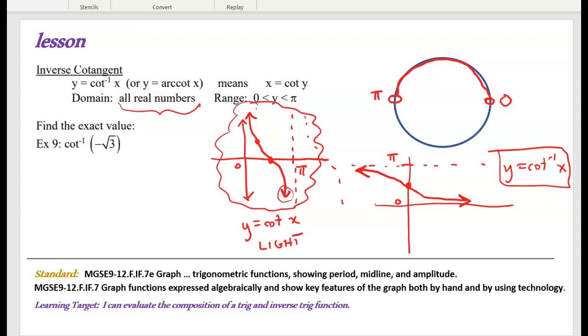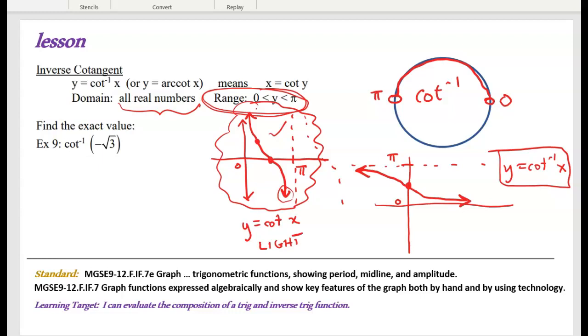That's crucial. The cotangent inverse function has a range from 0 to pi, not including 0, not including pi, on the unit circle. So this is my way of saying when you're finding a cotangent inverse function, the angle, the output, is between 0 and pi, but not including 0 and pi. Okay? Do you have to know the original graph of cotangent? Absolutely. Do you have to know the graph of cotangent inverse? Not at all. Do you have to know the range of cotangent inverse? Big time. You got to know all the ranges of all the inverse trig functions.